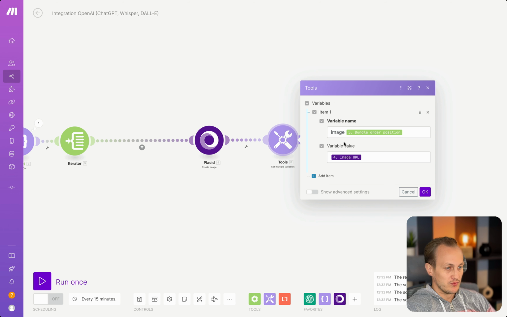Make sure it's a numeric operator. What it means is this here pushes out the bundle order position. It's 1, 2, 3, so for every iteration. And then also how many bundles it's putting out in total. So this allows us to say, okay, if I have a filter here, this needs to be equal to this, and this only runs once all of those bundles are there, right? It only runs for the last bundle essentially.